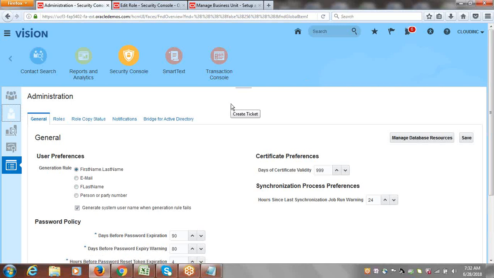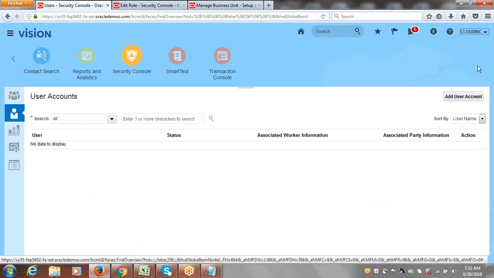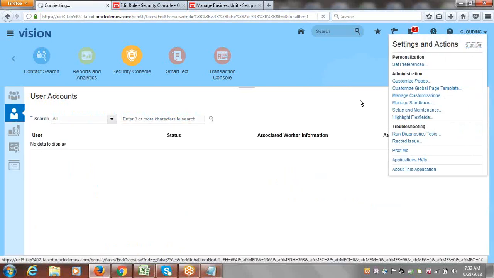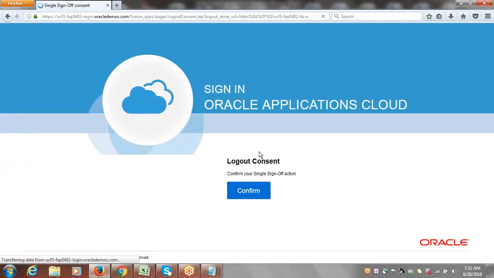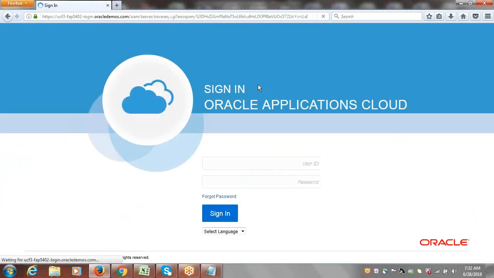So if you want to see the role assignment, you can sign out and sign in, and you can see that it is assigned to this user. The next step is assigning the business unit to that role and running the role synchronization. That is a quite common task which we know. Those are the rest of the process. Once the role is ready, what to do, we know that, right? That's it. Cloud inc.